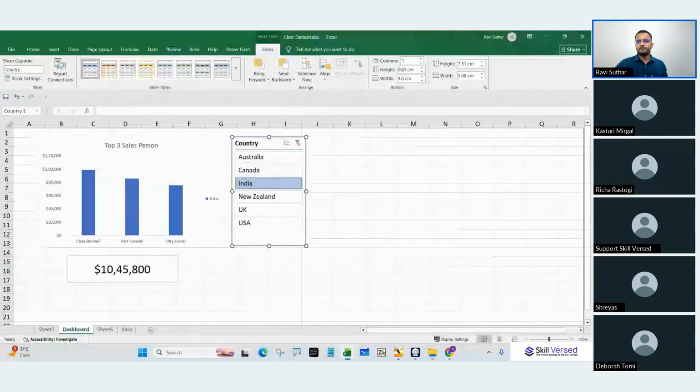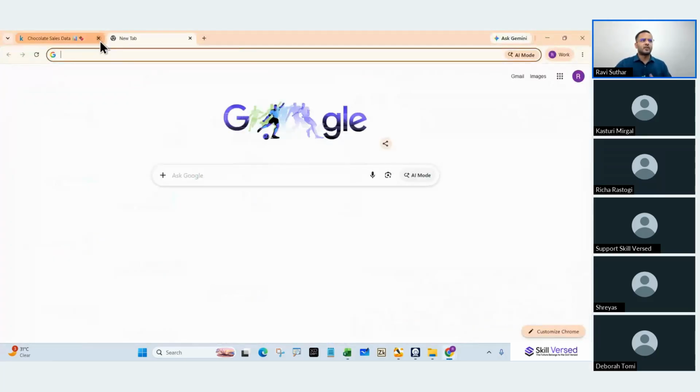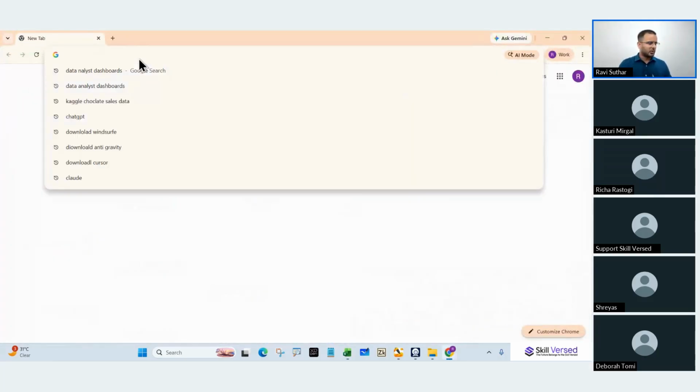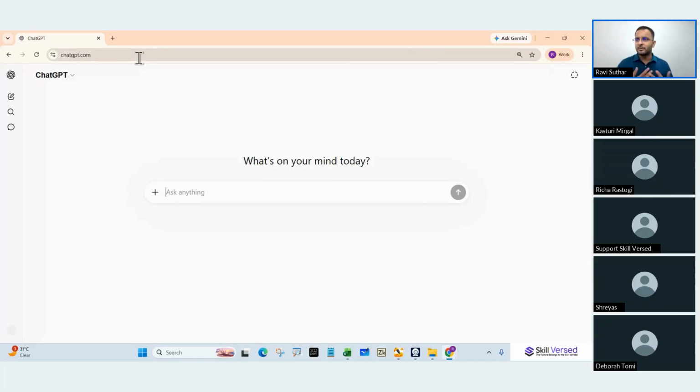Okay. Now, let's take one more step forward. Let's shift to a little different domain. Okay, let's talk a bit about AI. We all use a tool called ChatGPT. Is there anyone who is hearing the term ChatGPT for the first time? If you don't know, ChatGPT is like a friend of yours who knows everything. You just need to drop a message. You drop a message and it tells you the solution at the same time.